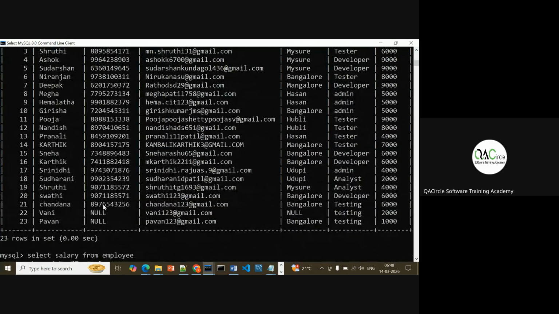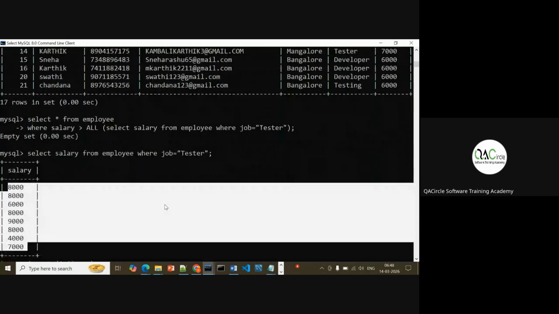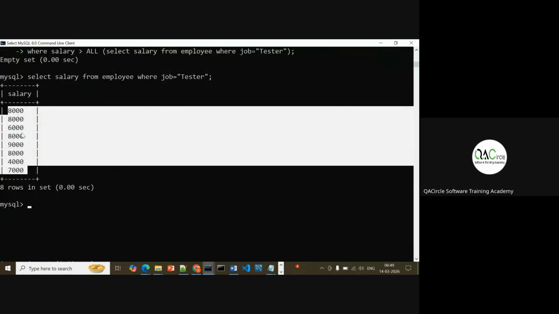In the main table, see the table. Is any employee working for more than their tester salary? You can take a developer or anybody. The tester salaries are 8,000, 6,000, 9,000, 4,000, and 7,000.